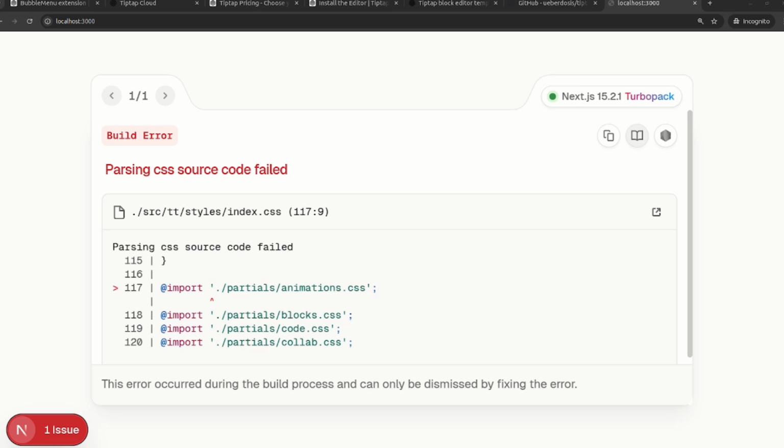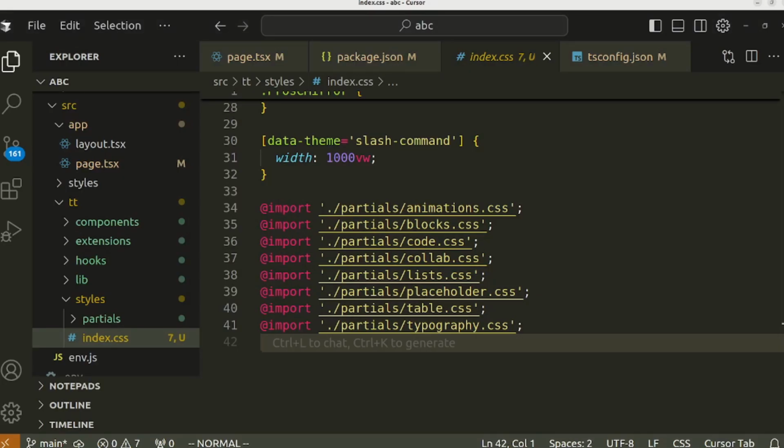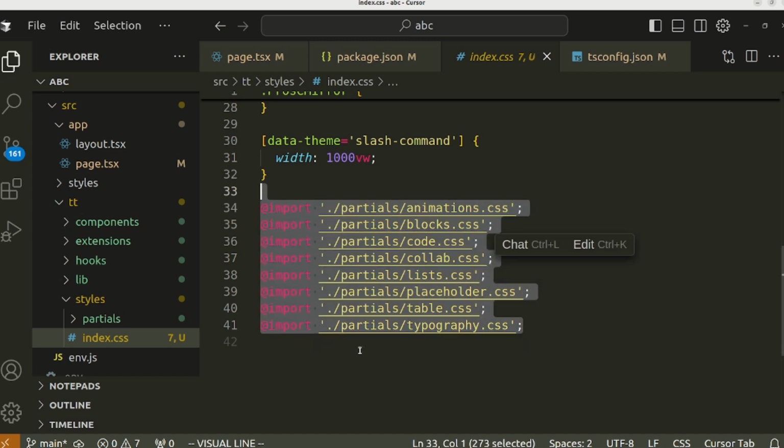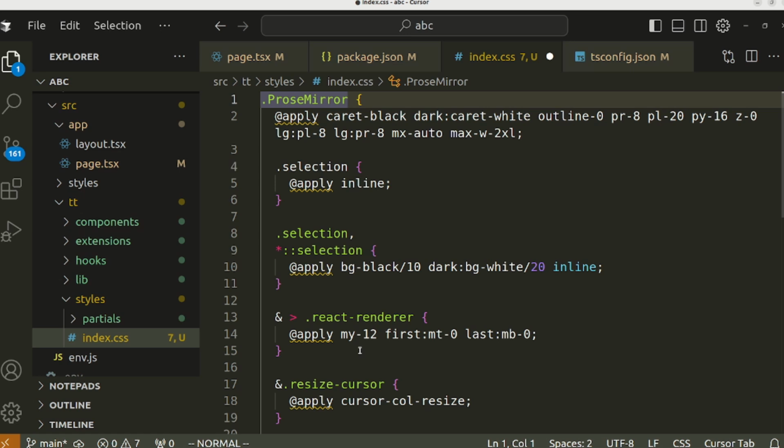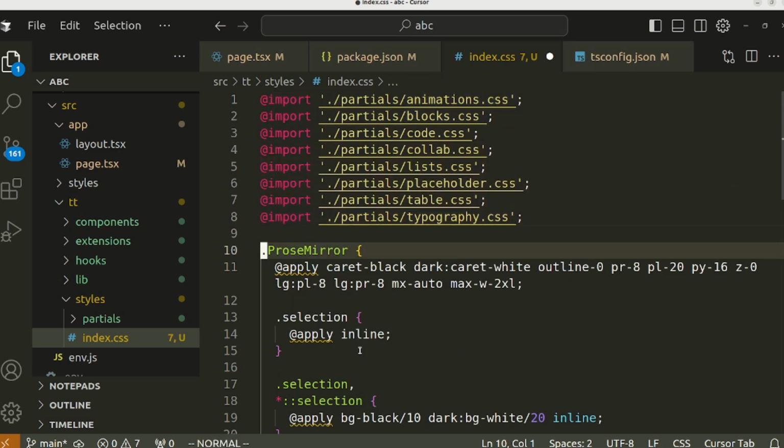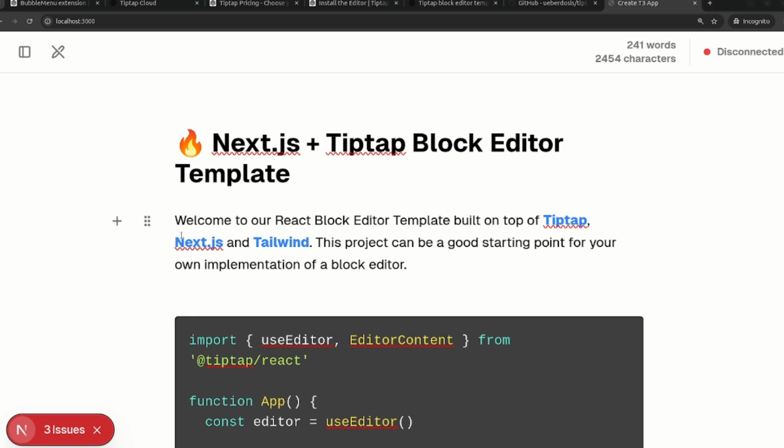Alright, it's telling me that there is a parsing error and I have to basically lift some import statements from a CSS file to the top. So let's just do that and hope that we don't have to do much more other than this. I actually think I remember doing this and I just forgot to write it down, so I think this is something you have to do on page router also. Not entirely sure though. Oh wow, so there it is.